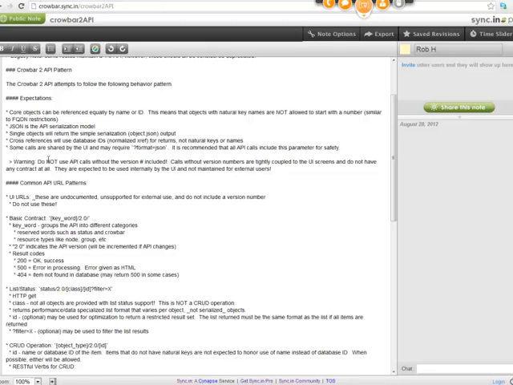Single objects will return simple serialization. So one of the things that I don't have as an expectation is that when you get a JSON object, you will get a deep copy of the object.